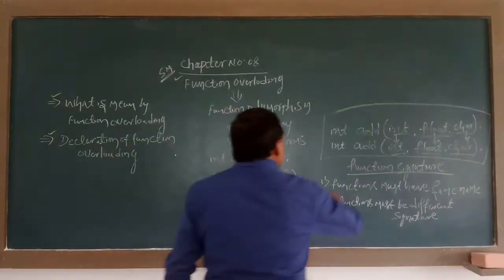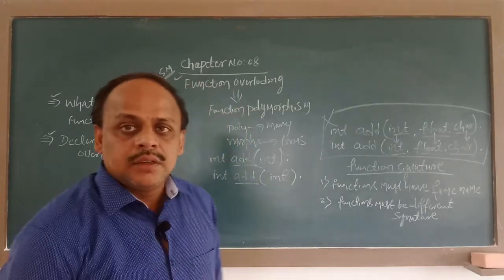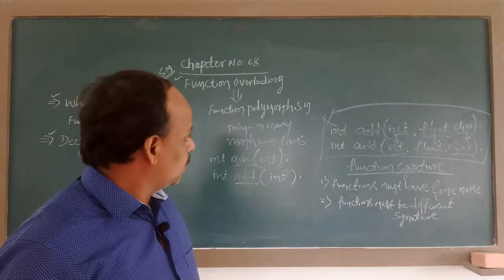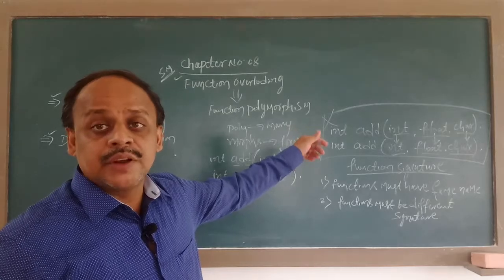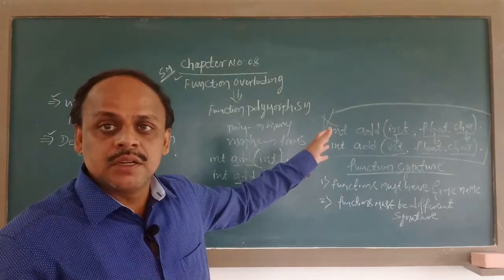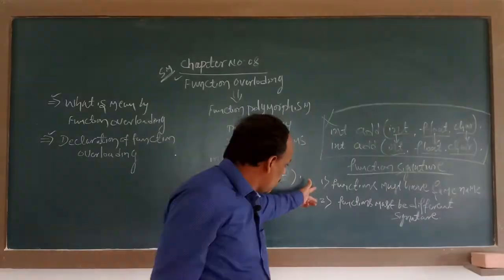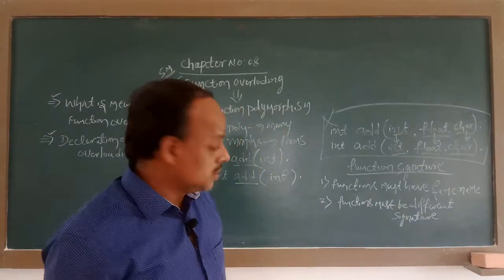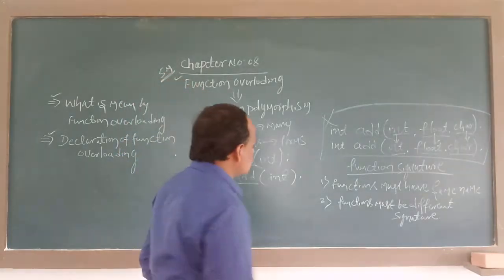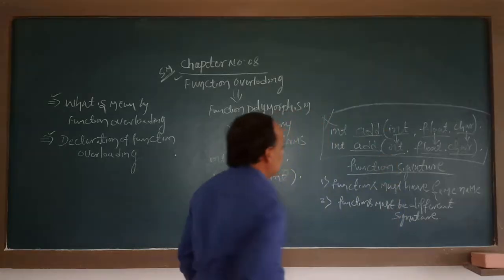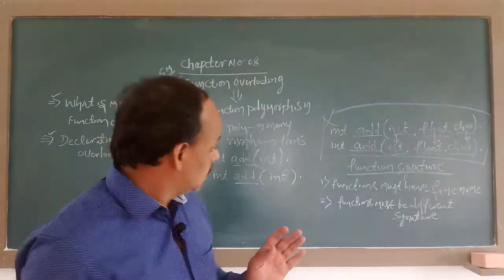No, these 2 statements do not represent function overloading. Of course, 2 or more functions are there with the same name, and we might think that this is function overloading. No, because we have to observe these 2 points while defining function overloading. See here, first one, functions must have the same name. Check it. Both functions have the same name, that is add. The first point is clear.